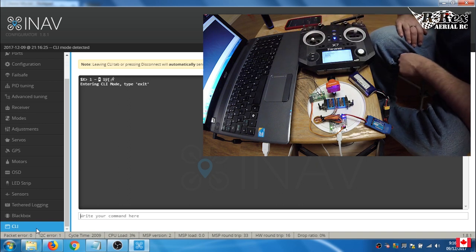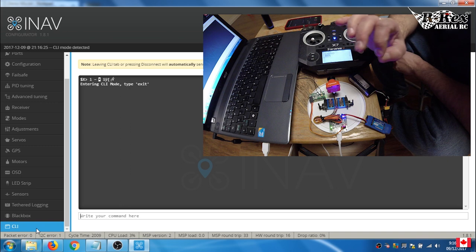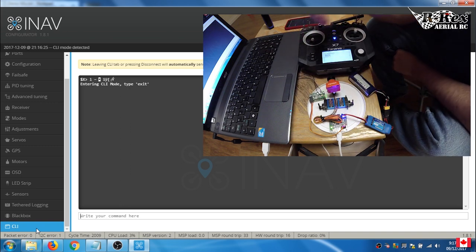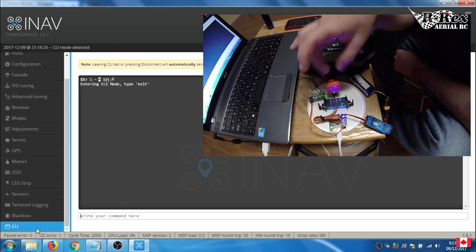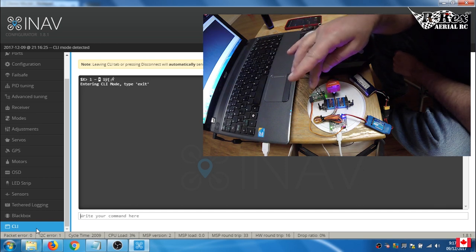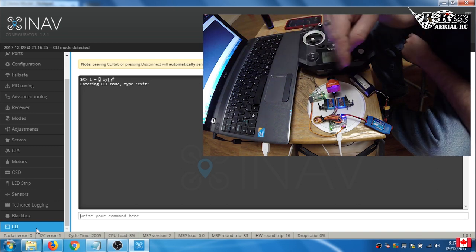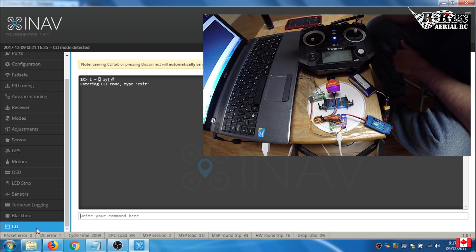So what I've done is on pins 3 and 4, I've attached my elevons. Now to show you that you don't have to be directly in order, I've attached the camera servo to pin number 8, which is actually going to be servo output 5. So it's the 6th output, but because it's in CLI speak, it's going to be 0, 1, 2, 3, 4, and 5.